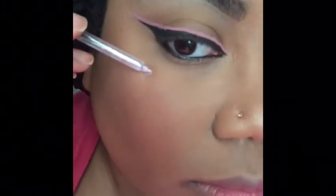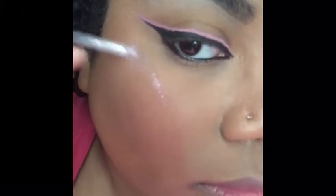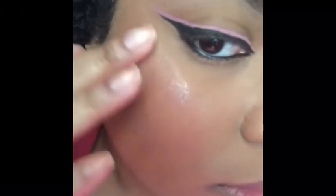I'm using this highlighter that comes in the form of a dropper style to highlight my cheeks, my Cupid's bow, and my nose. And I absolutely love this highlighter. I love how it looks. Like, it's the bomb.